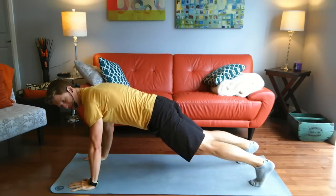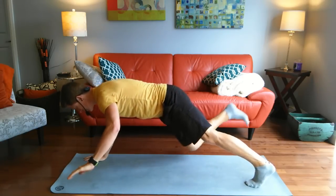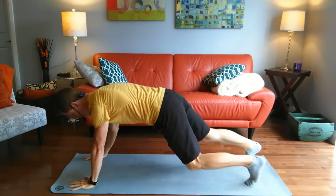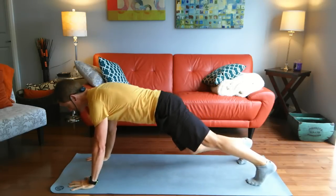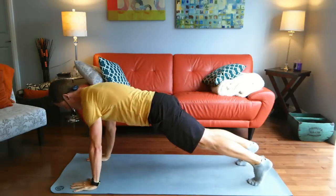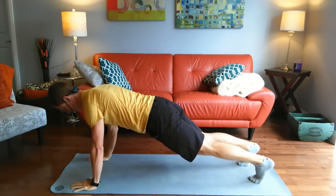Good. Now, that's the under part. Here's the over part. We're going to try touch under, and then without coming down, touch over. Then we come back down. Try it on the other side. Touch under without placing our hand or foot down. Touch over. Very challenging. Let's try one more. Under, over, holding your balance. Trying to keep hips nice and stationary in that plank position. Good. Again, we're going to try 10 per side, and that is a big set. I get it. Maybe it'll start out as 5 per side.